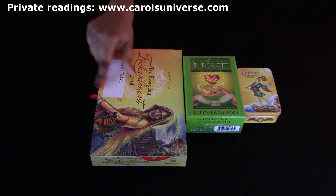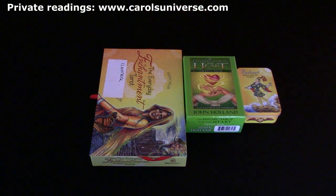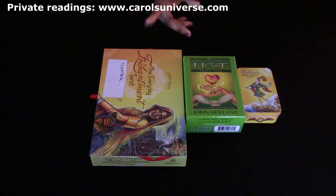This is the one that I usually use for my clients. But you'll see that when I use this, I actually cut it down. I trimmed it. I'm one of those readers that watches all the trimming videos of cards and all of the edging and stuff. So I trimmed it and edged it, and it looks absolutely fantastic. I only did it because I've got a second backup deck of this that hasn't been opened. So I thought, hey ho. So we're going to use that.